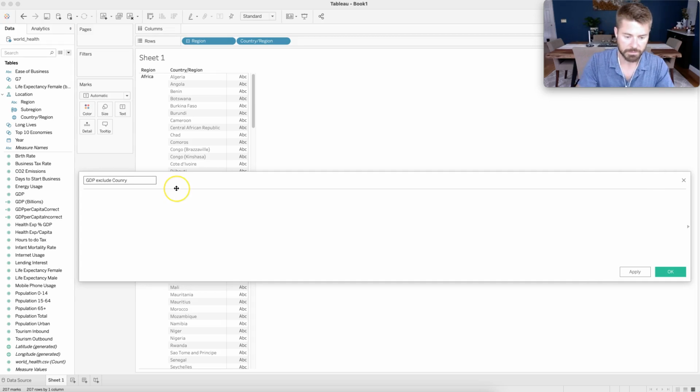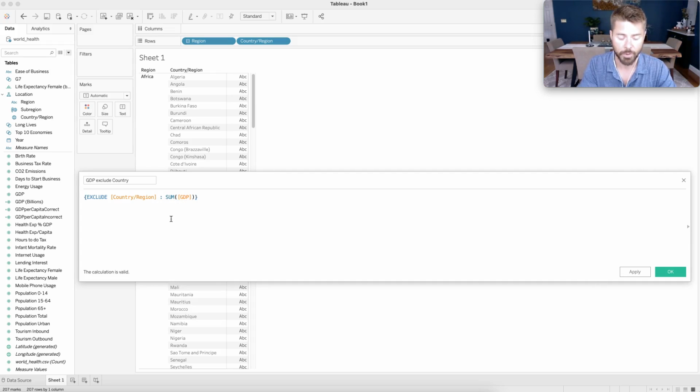And then the format of level of detail expressions in Tableau is always the same. They're contained in curly braces, and they have the following format. So we say the method first, so exclude in this case, then what levels of detail you're operating with. Here we're going to operate with country, region, a colon, and then the calculation itself. So here I'm going to do sum of GDP, like that.